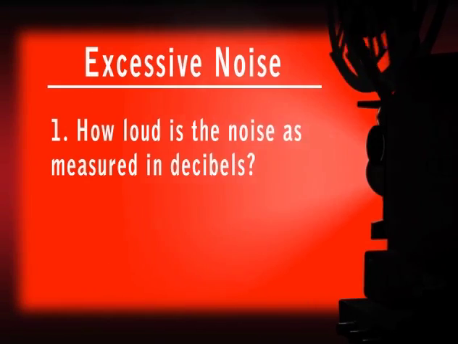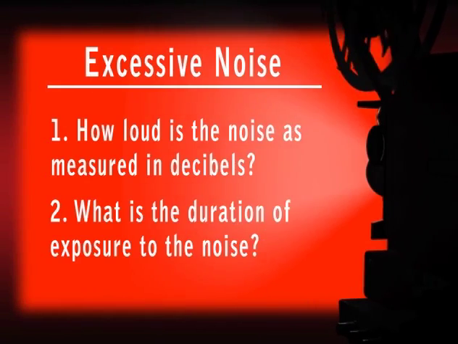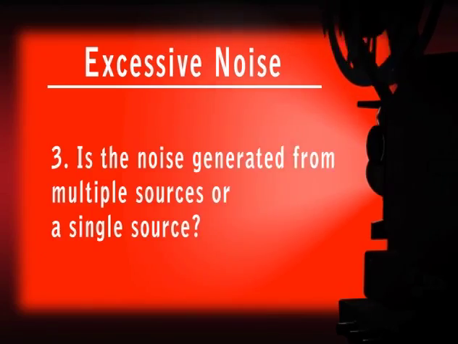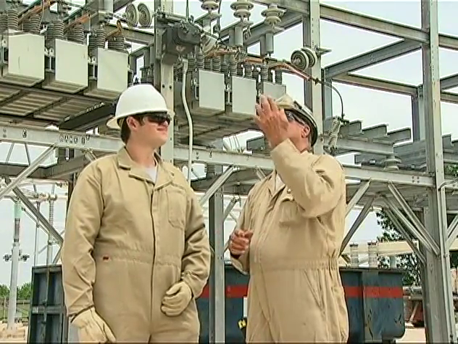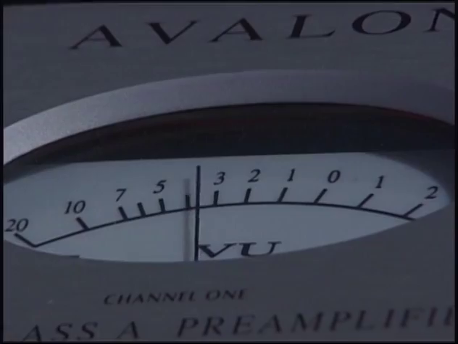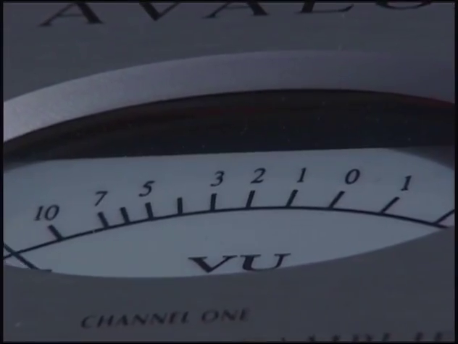Exposure to excessive noise depends on several factors. How loud is the noise as measured in decibels? What is the duration of exposure to the noise? Is the noise generated from multiple sources or a single source? The general rule is that the louder the noise, the shorter the exposure time before hearing protection must be provided.